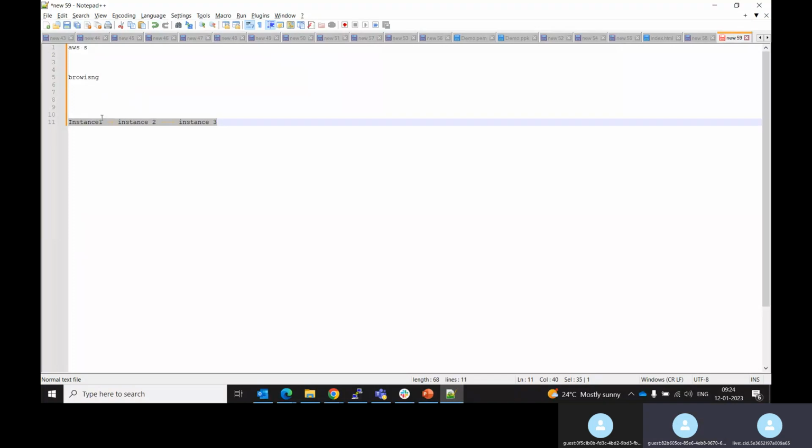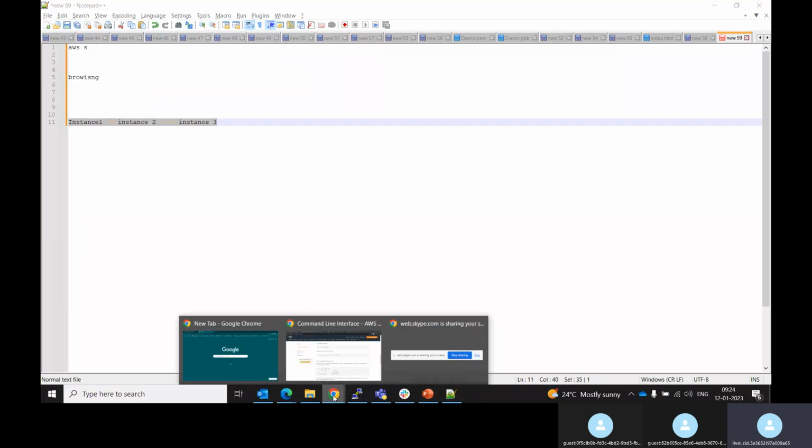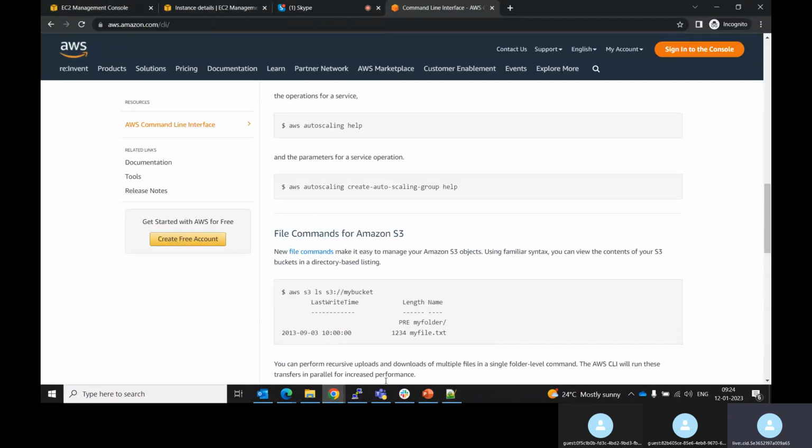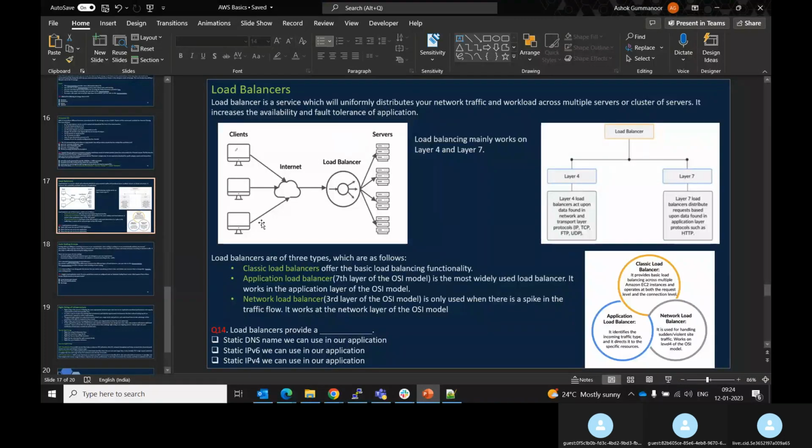If you look at the picture, see here, you are accessing from your computer and it goes to the internet, and from the internet the load balancer, in front of the servers, uniformly distributes all the load. Whatever traffic comes, it distributes between the servers.